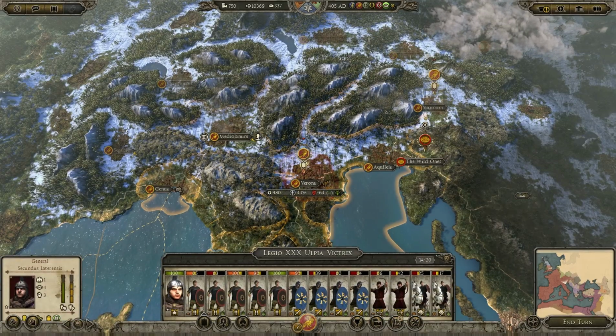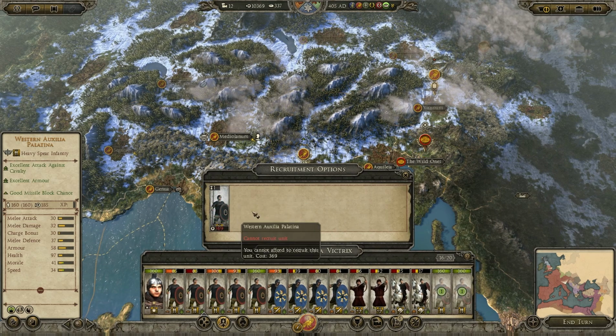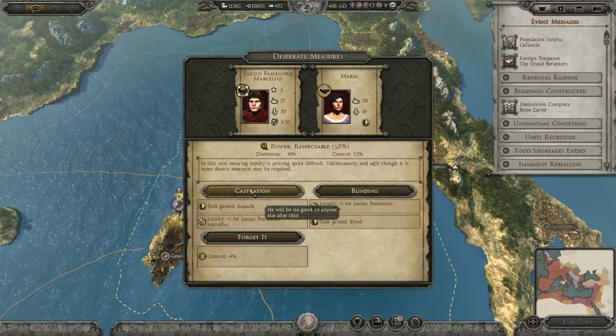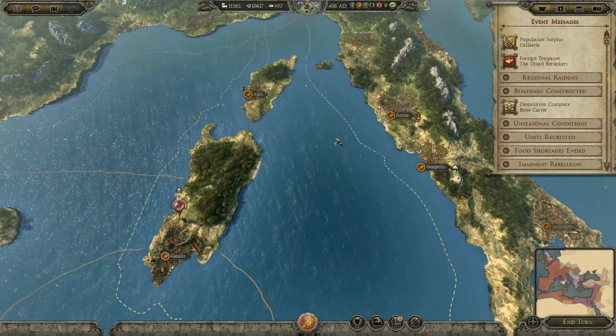I think I'll just use up the last tiny bit of cash we've got to recruit an additional couple of units for this army down in Verona that's taken a beating from the Huns. Okay, well, looks like we're going to have to castrate one of our generals to keep him in line. Oh dear.